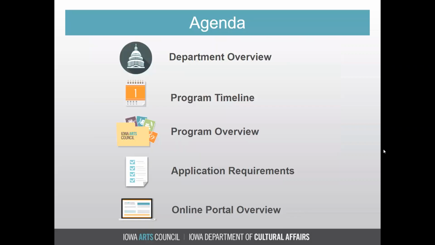Here's a look at the agenda for the webinar. The purpose of this presentation is to familiarize yourself with the Iowa Arts Council and our role in administering the grants that are supported by the state and federal government, provide an overview of the grant program goals and eligibility, and walk through the application requirements and how to successfully submit a proposal using the online system.